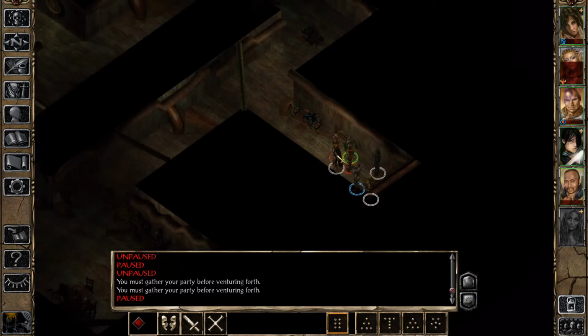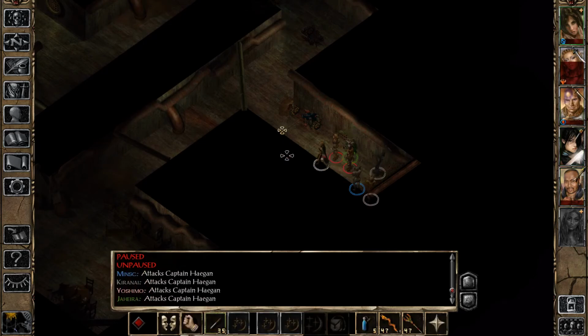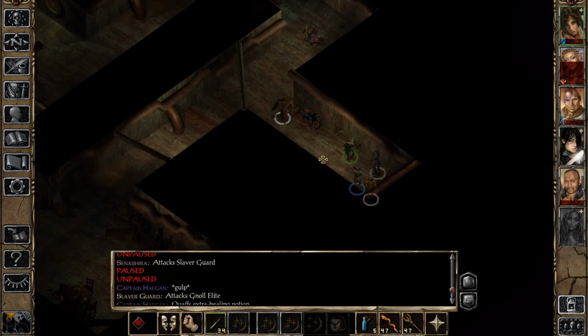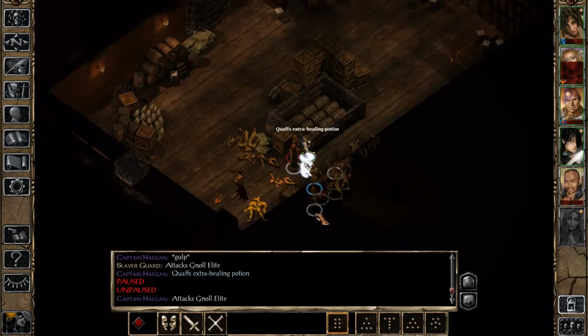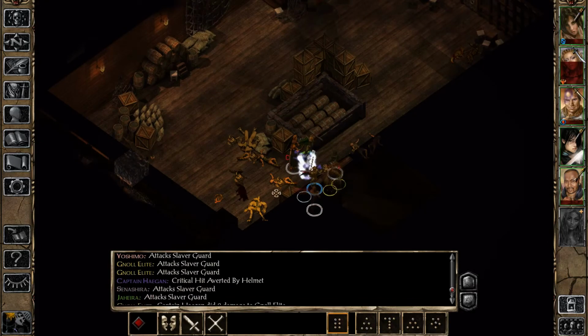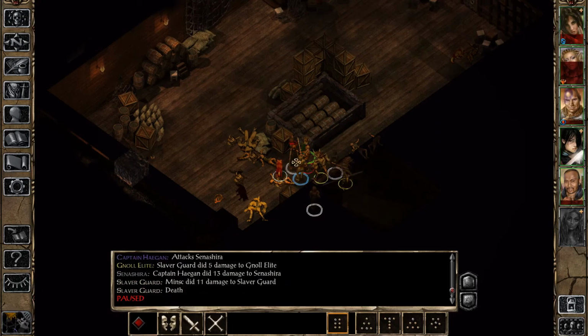Yeah, he didn't die. This slaver guard left, and Captain Haegan left as well. He didn't die in the fight. Okay, they keep running back in. I'm just going to keep chasing you. And he healed, so let's just get rid of that guy.